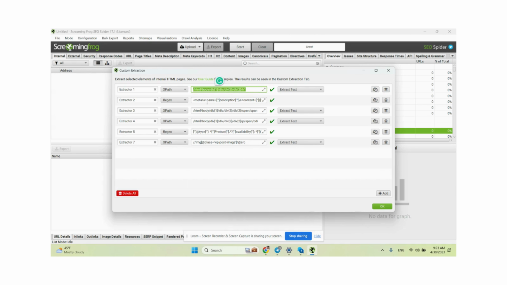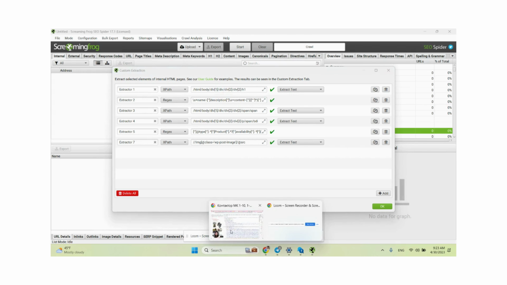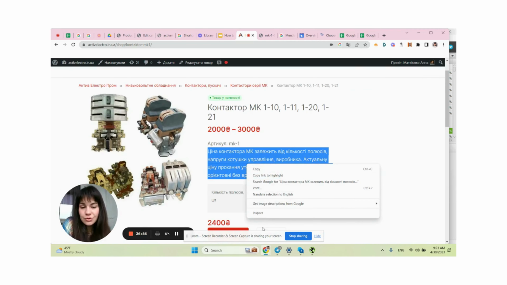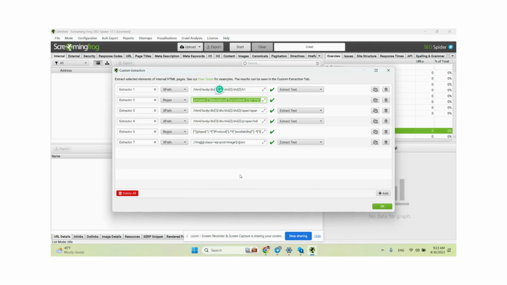In some cases, such as if I want to submit information for the head section description, I use regex, which extracts the meta description. I don't use XPath because it's not presented on the page, right? It's presented in the head section. But if you're okay, for instance, to submit information that is used as the main description of the product on the page, that's also okay. You do the same: inspect, and then copy the full XPath.